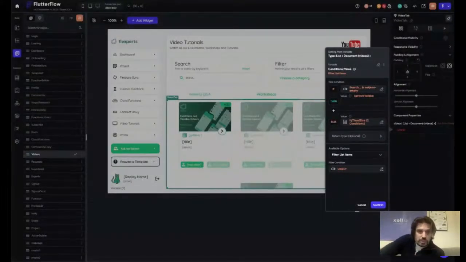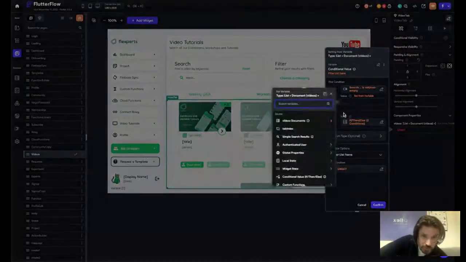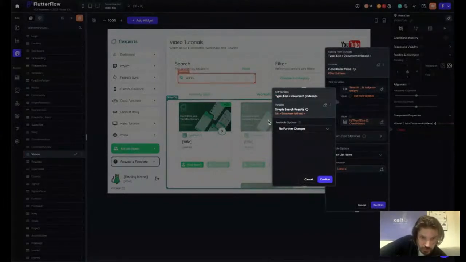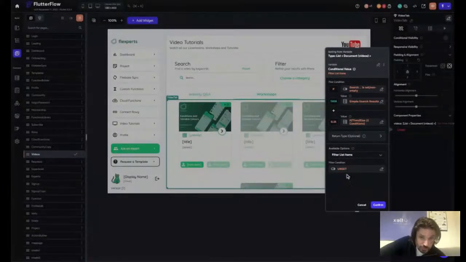If search is set and not empty, I'm going to want to be returning results from it. If it's empty, I just want exactly the same situation I had last time. This makes sense. But if it's set and not empty, the most basic thing would be I would want to get back the simple search results, which is also a list of document videos. Cool.